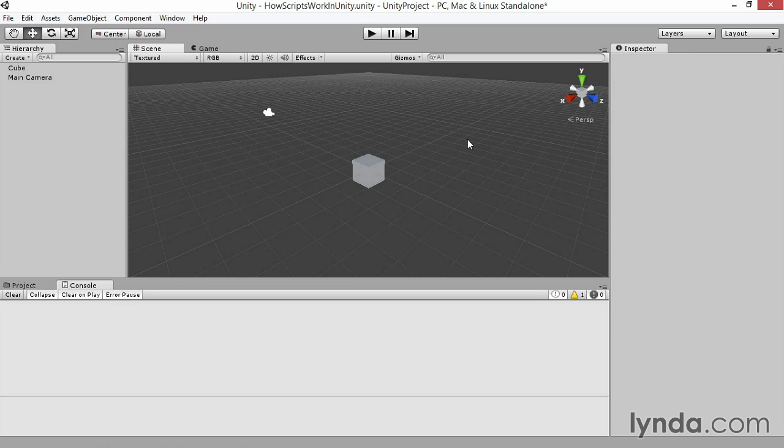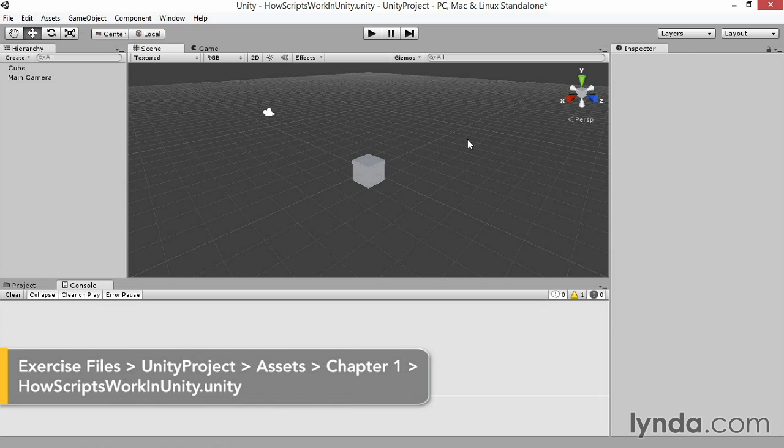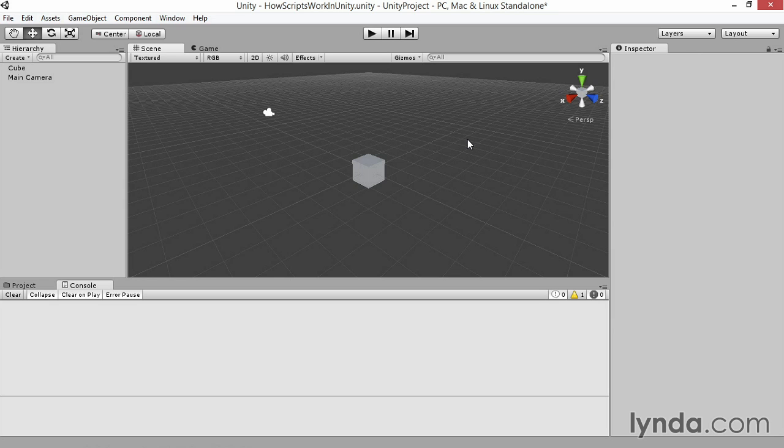In this video, I'm going to discuss the basics of how scripts and objects relate and how scripts are used by Unity 3D. Scripts are a very important part of Unity. If Unity were a real engine, scripts would be the fuel. Most everything that makes up a scene in Unity is an object. Objects are basically containers for scripts and components.